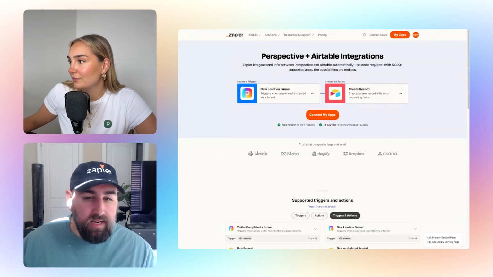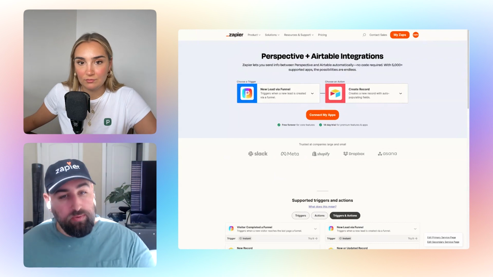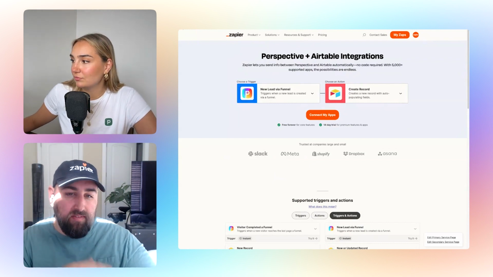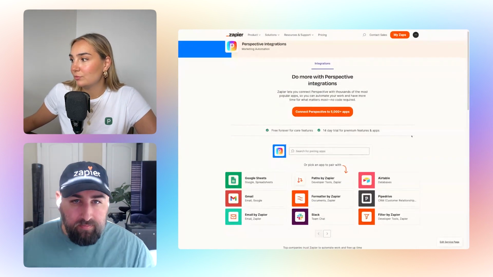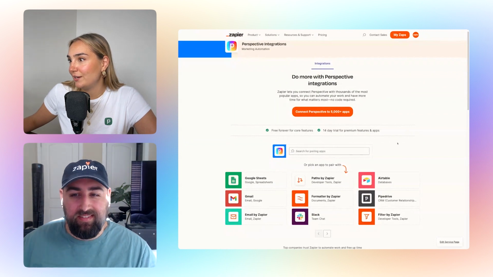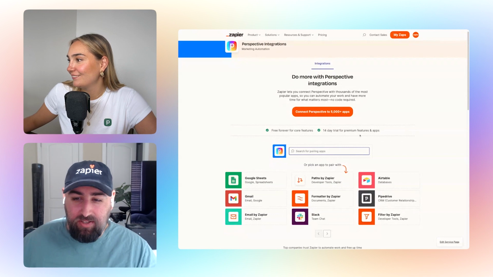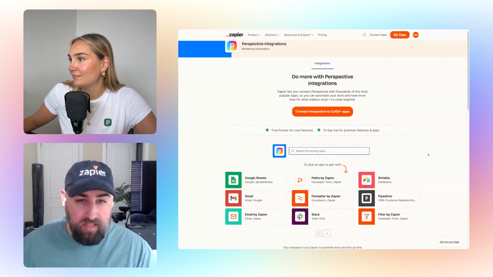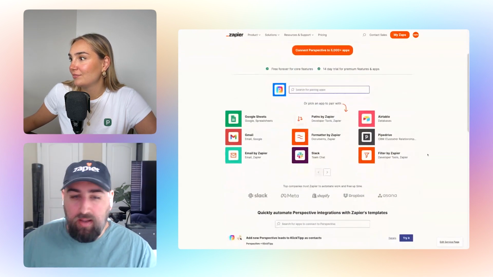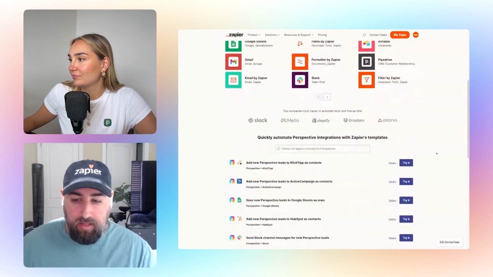And then all we do is connect our apps and it will take us right into the editor and it will already have a little bit made for us. Which is also a great tool to just find out if an app is available, right? Exactly. So you can search here. It's going to bring up everything that's available. So it's a great way to see different possibilities.